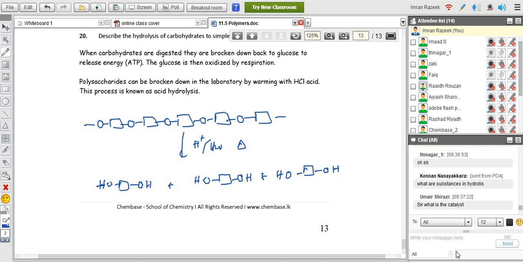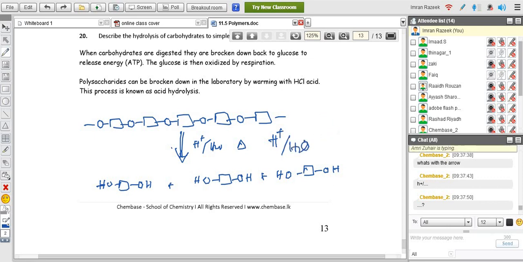So the substance in hydrolysis here is just a little bit of acid and water. Aqueous acid is acid hydrolysis. I mentioned at the beginning, hydrolysis is either acid hydrolysis or alkali hydrolysis. There's no catalyst used here. The arrow here is just the reaction, pointing towards the product. Yeah, it's H+ and H2O. H+ and H2O means aqueous acid.